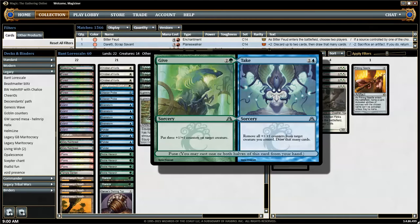And then here's one spicy little addition. Just doing a gather search for remove counters, draw cards. And this little beastie came up, so I've never cast it fused yet, but I did cast it once on the take side, and it is, of course, ridiculous since it basically just means remove all the counters from a creature, put them all right back as you're drawing that many, and draw that many cards.